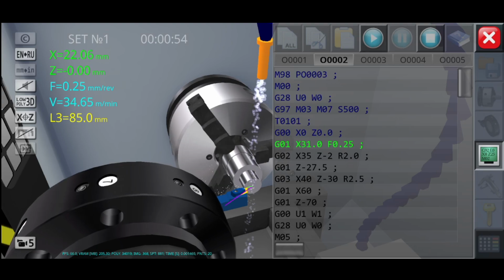Now you are seeing the program for G02 and G03. Here we can form the radius on the corner.